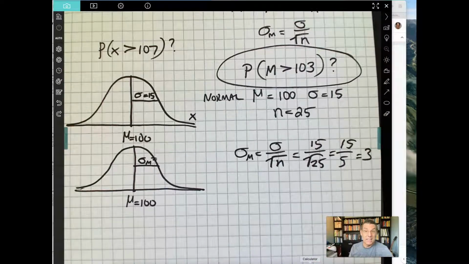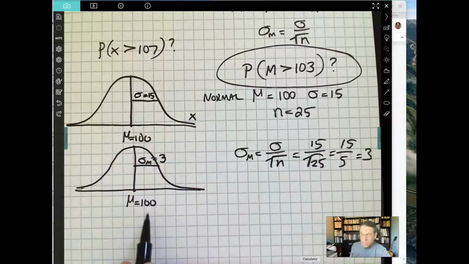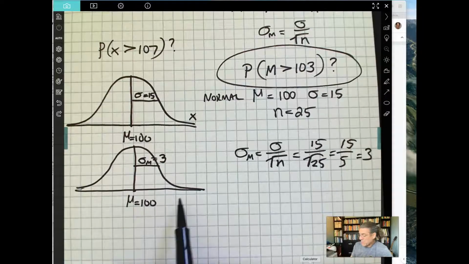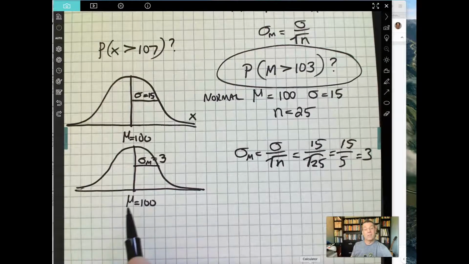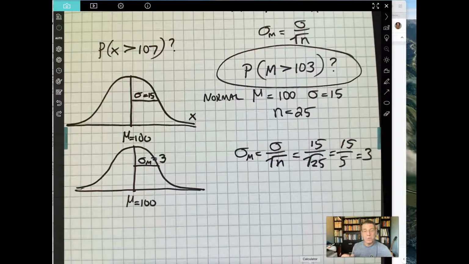So we should get sample means around 100 plus or minus about 3 on average. Sometimes it'll be higher, sometimes it'll be lower than 100. On average, it will differ from 100 by about 3 points. Sometimes more than 3 points, sometimes less than 3 points.